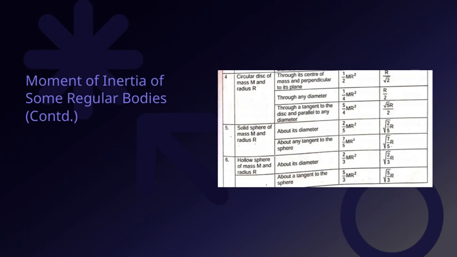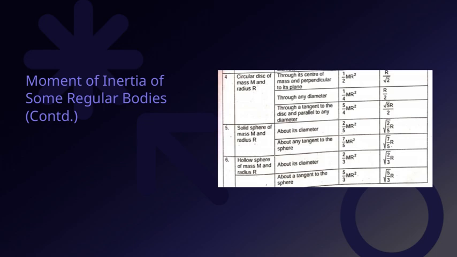Let's continue exploring the moment of inertia for some regular bodies. As we saw earlier, the moment of inertia depends heavily on how mass is distributed relative to the axis of rotation. Now, in this slide, we're extending that understanding to additional shapes and bodies. It's important to recognize that each shape has a specific formula, which comes from integrating the mass elements over the volume or area. For example, the moment of inertia of a solid sphere, a cylinder, or a rectangular plate varies depending on the axis about which we're rotating. These formulas are crucial because they help us predict how these objects will respond to rotational forces.